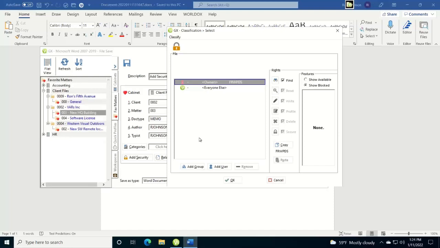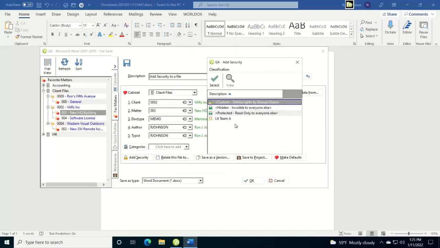Unlike the security classification that you set up in WD Admin, that Lit Team A, if you have employee turnover, if a user leaves that team or an additional user comes on board that team, you can just edit that security classification in WD Admin, and then that'll put those changes across all the existing documents that were already profiled and secured using that classification. So this one you want to be a little careful about using. We do have a lot of sites that'll actually block this option from their end users just because of that. And if you want to do that, you do that in WD Admin and security groups, and I'll show you that when we go back into WD Admin after this.